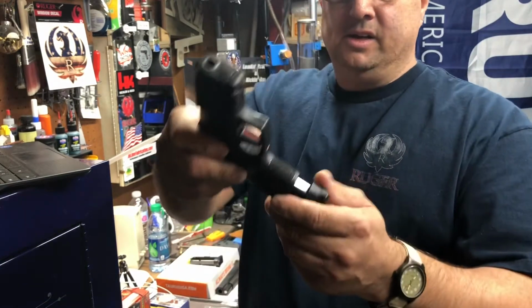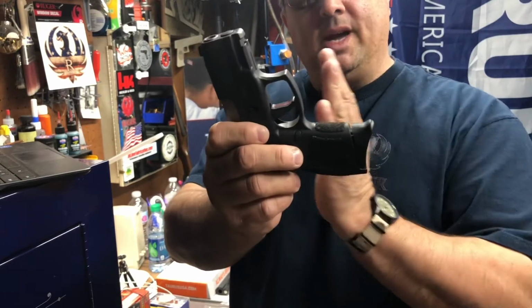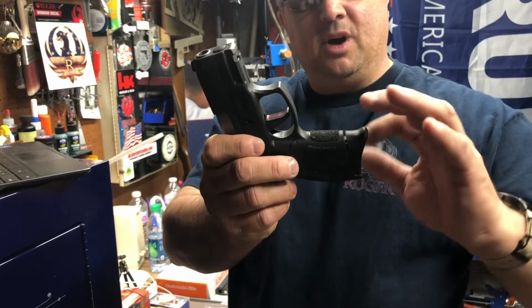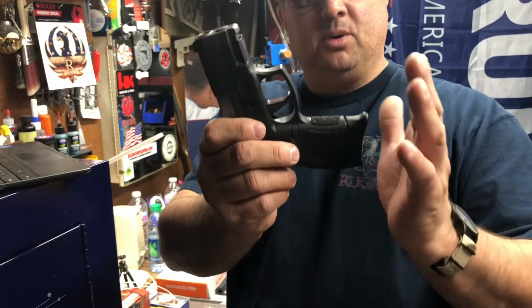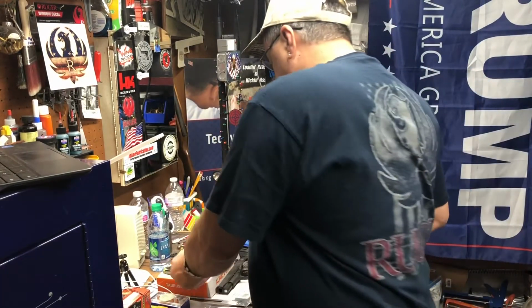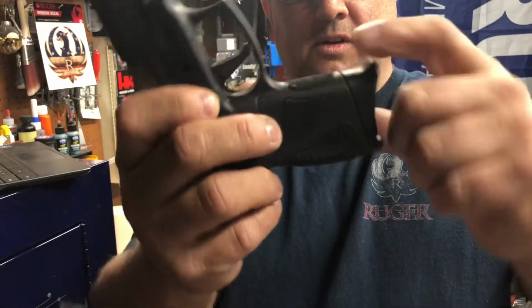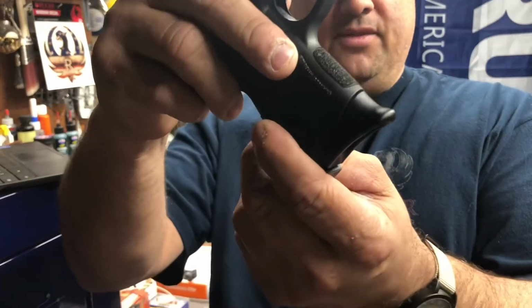When you get it, it will not allow the magazine to click all the way in. So by taking just a little bit off this plastic piece before you assemble it, you hear that? It's right on there, nice. It's perfect. See how nice that is? It fits like it was made for the gun.